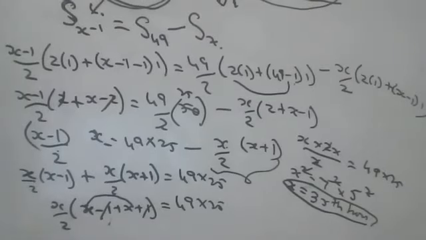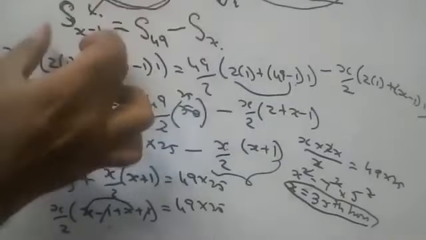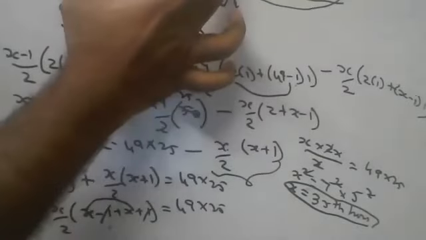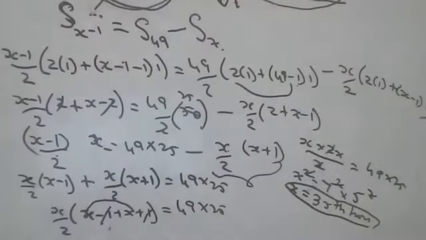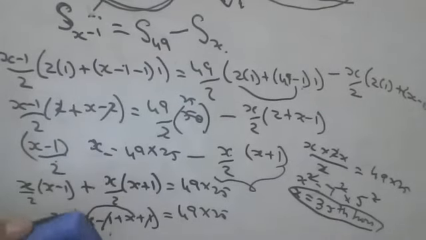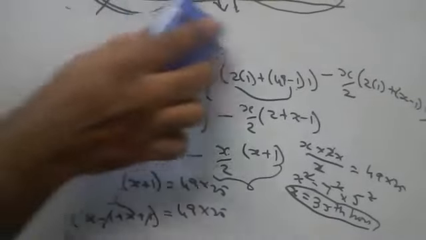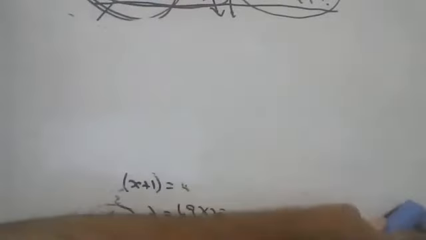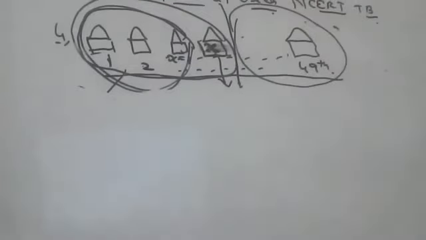Before rubbing off, I am telling this is equal to total minus this that I did, so that I will get this answer. Okay, children. Now I wanted to do verification, children. The 35th house is the answer. All of you see, we will verify. If you do verification, you will understand clearly.